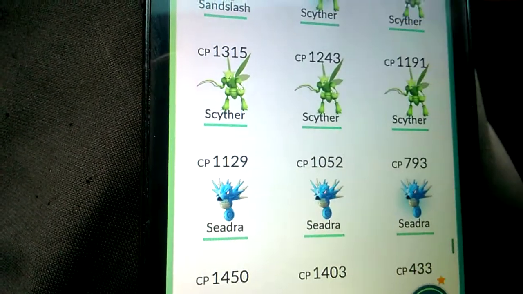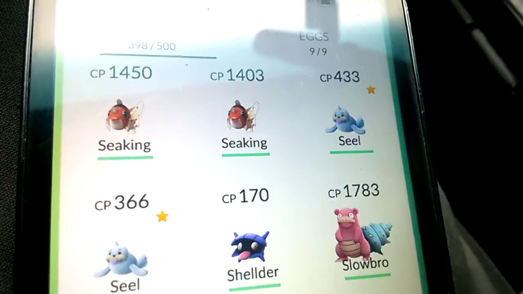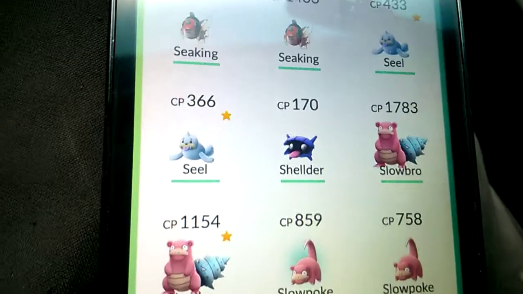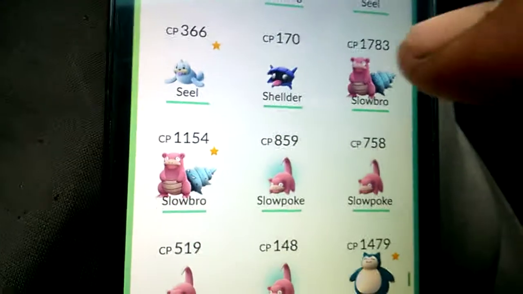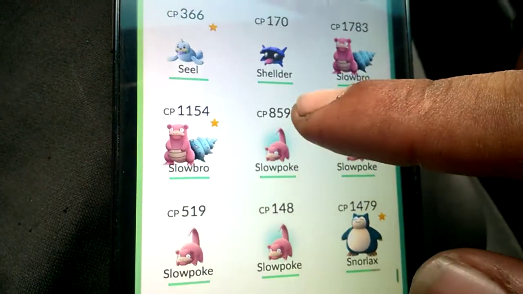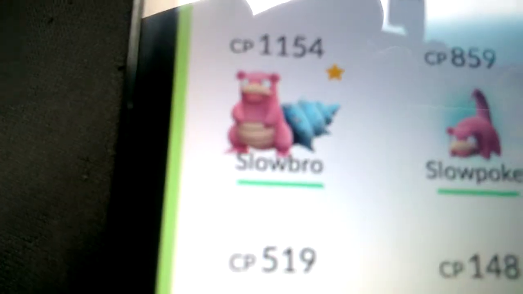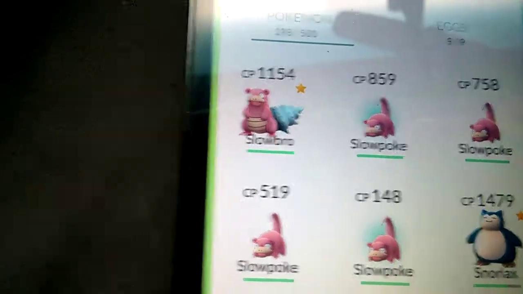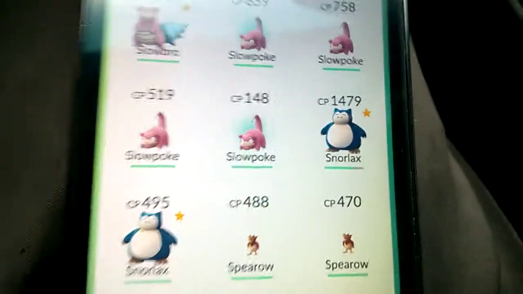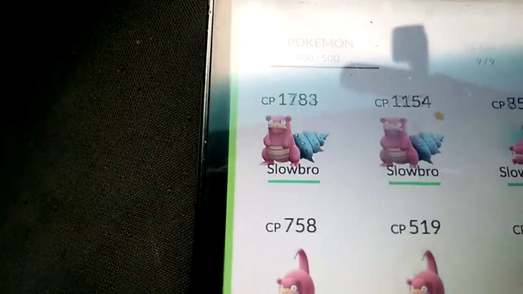Seadras, Seakings, Seels, which wasn't too imaginative. It's an actual seal. Like, what the fuck? Shellder. I got only one of those. Because I don't take the time to catch those Slowbros, which is just a Shellder on his tail. That's all it is. Slowbro literally has a Shellder on his tail, and the poison from the Shellder makes it evolve. And then if the Shellder goes onto its head, it makes it super smart.